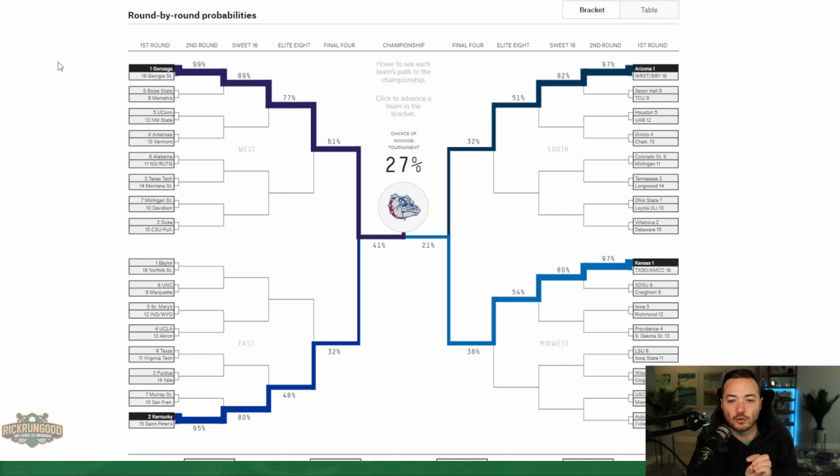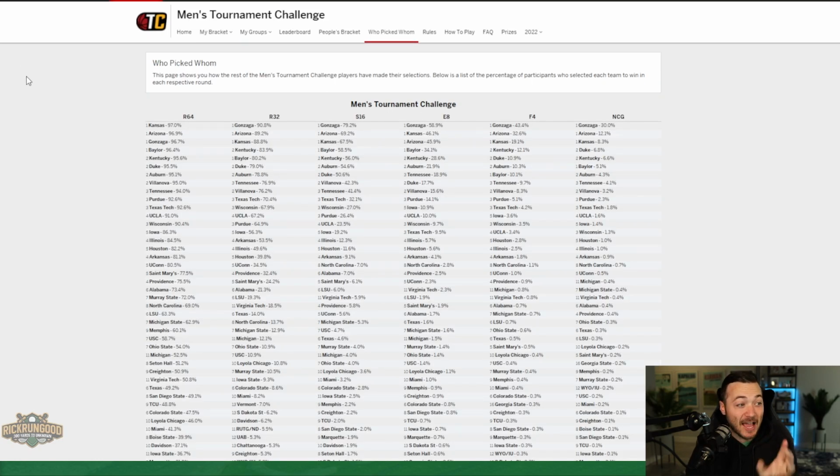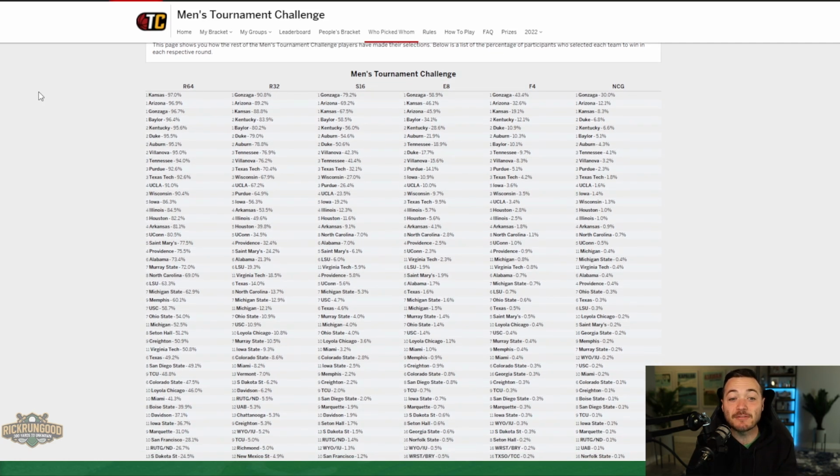The other thing that is crucial to this exercise is that if you go to ESPN's tournament bracket challenge, whatever they're calling it this year, there is a tab called Who Picked Whom. They're telling you the percentage of every single one of the brackets and which teams have advanced to which stage. This is the holy grail. This is the missing link. This would be, if you were playing daily fantasy, getting the ownership in advance. This is knowing what everyone's going to do before the games actually start. It's gold.